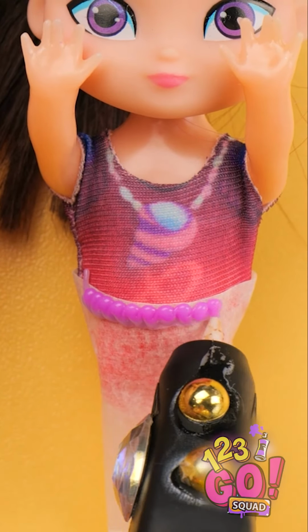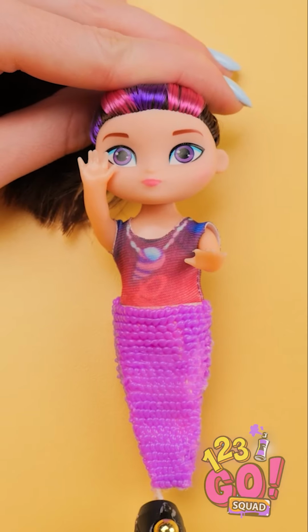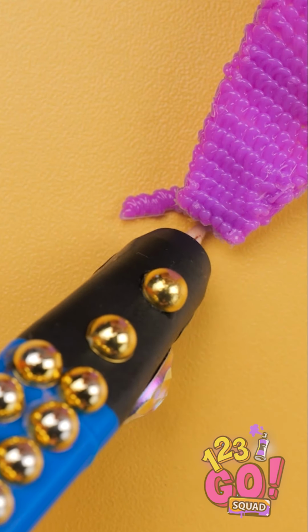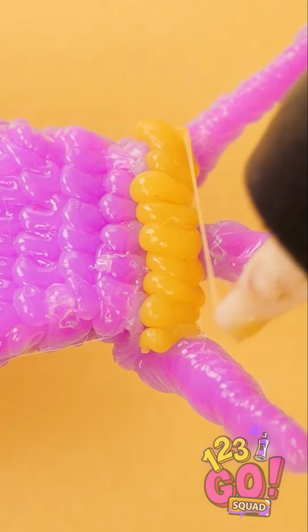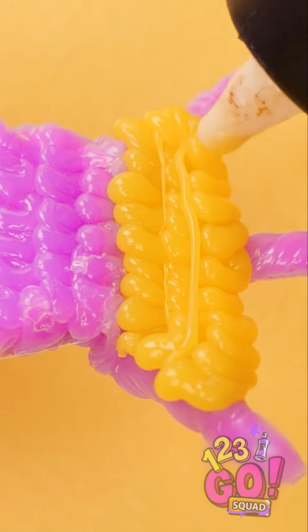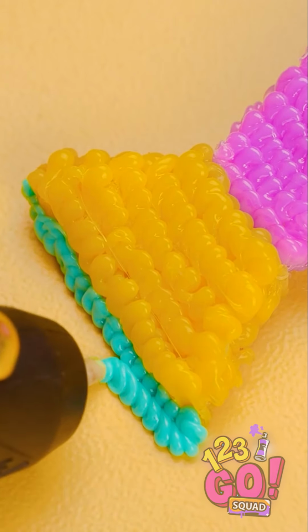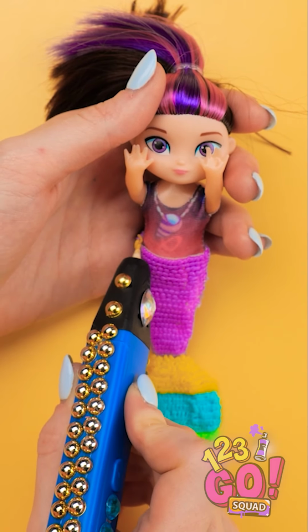I'm gonna try to make it look like fish scales, so the mermaid tail looks more real. And now for the fins at the bottom. Yellow seems like a good color to start with. But I'll use a bunch, because I want it to be pretty. There we go! Now for some finishing touches. A little more yellow at the top.